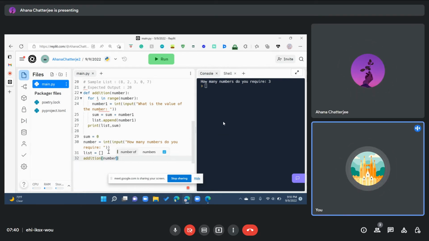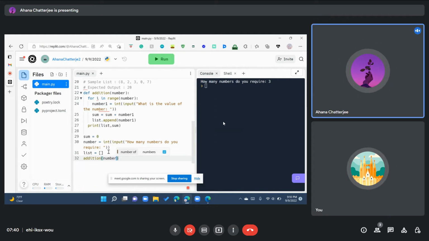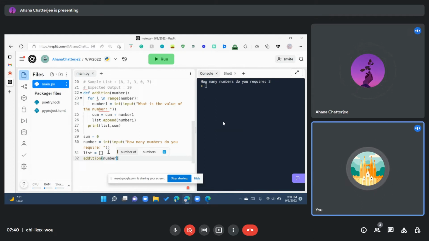List won't be defined inside the function. You have used at 26, 27 line some variables. You have defined at 29th line sum is equal to 0. That is outside the function domain. That won't be recognized inside the function. You just cut that, sum is equal to 0, and bring it inside the function.